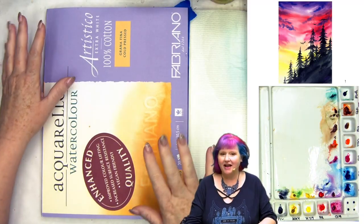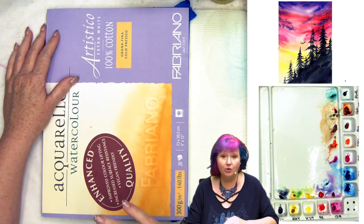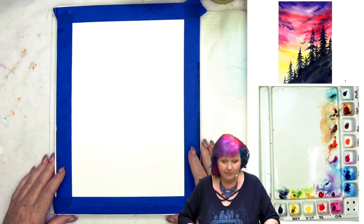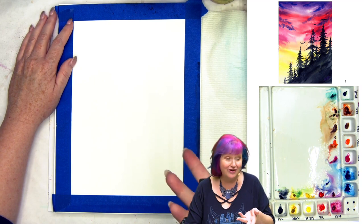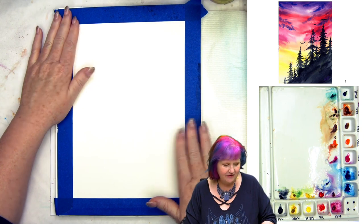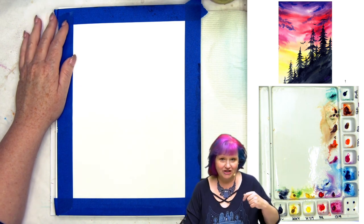So get those paints, get those brushes, come back and I'm going to show you how you really genuinely can paint this picture. Today I am on a 9 by 12 pad of Fabriano watercolor paper, 140 pound cold press. This is a watercolor block, which means all the sheets of the pad are glued together. But for the corners, I have taken low tack tape — like a painter's tape — and taped the edges so that I have room for framing. I'm going to be telling you the colors as I go, and you can always check the materials below.